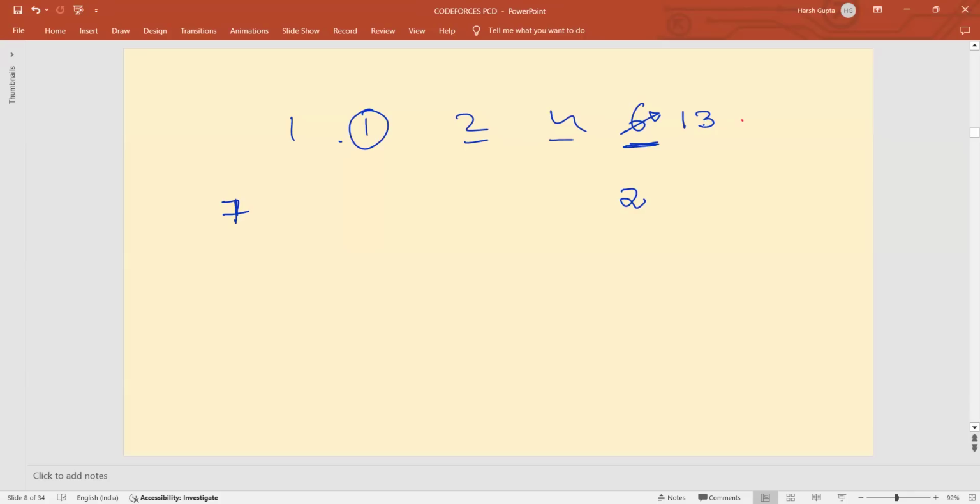And once it happens, I can say with guarantee that for all the remaining even numbers, I will need only one operation. For 4 also, I will require only one operation. For 2 also, I will require only one operation. Are you all able to relate to that? Because whatever odd number we get now will definitely be greater than the remaining even numbers that we have, isn't it? Sir, could you please explain the intuition one more time?